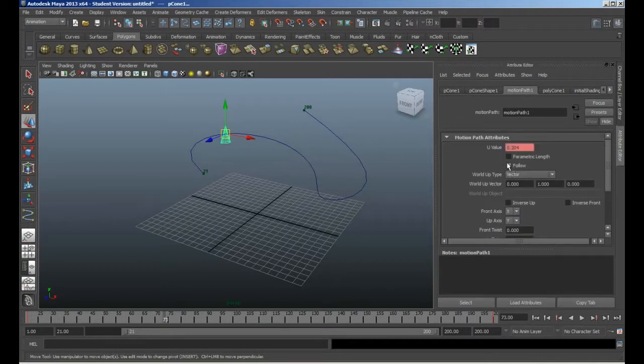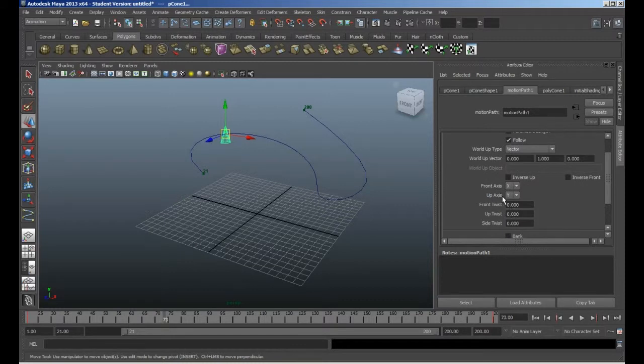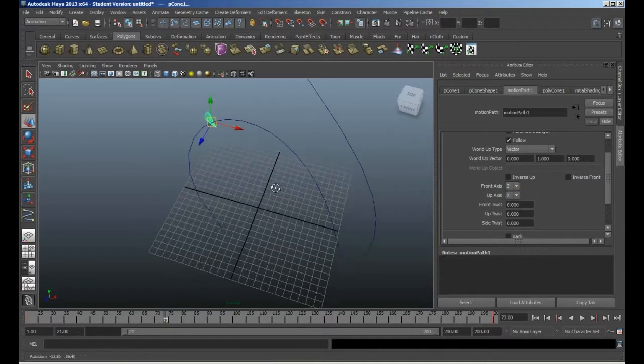So you can see follow is here, and you've got front and up axis, and so obviously the up axis is wrong here. We actually want it to be, I think, X to be the up axis, and that would go very wrong because it's saying both X is up and front, and so the front axis should be Z in this case, I think, and that should put us about right. No, that's not right at all. Let's go back to here so that we can see at the beginning.